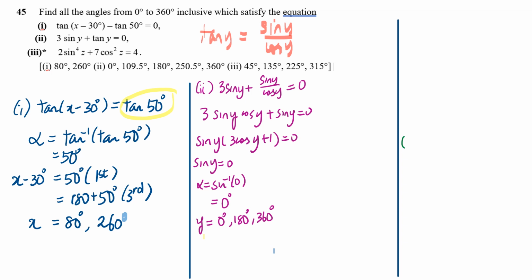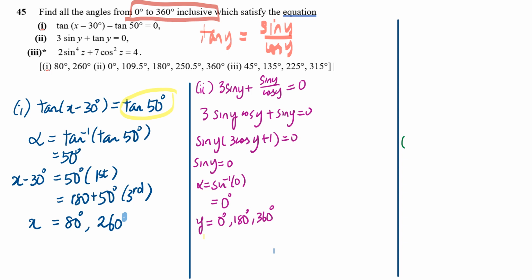Okay, if you were to realize, sometimes I include 0 degrees and 360, but sometimes I don't. So how do you know when to include and when not to include? Of course, you have to look at the question. In this case here, can you see? You're supposed to find the angles from 0 to 360 degrees inclusive. Inclusive means you must include 0 degrees and 360 degrees. That's what it means by inclusive. If it's exclusive, it means you don't include. Inclusive means include. Exclusive means you don't include.